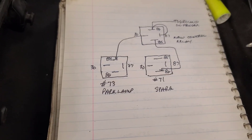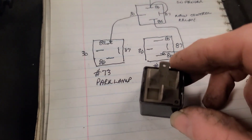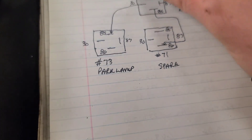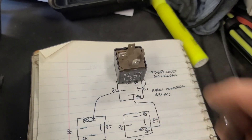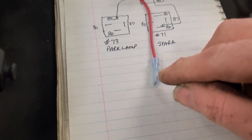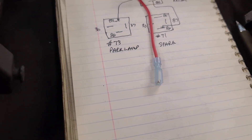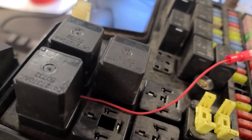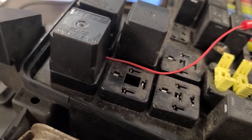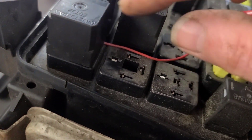The other thing you're going to need is another relay — any four-pin relay, or five-pin as long as you don't use the middle pin, will work. Here's a replacement relay we're going to use. You'll need four male terminals like this to plug onto the relay and a couple short pieces of wire. You can use light gauge wire like 22 or 24 gauge for this whole job, especially to go underneath this relay.